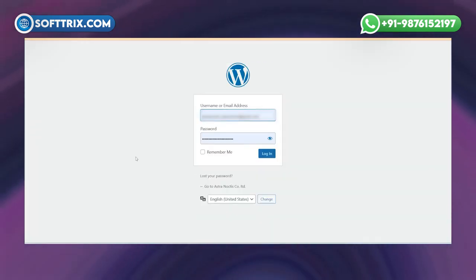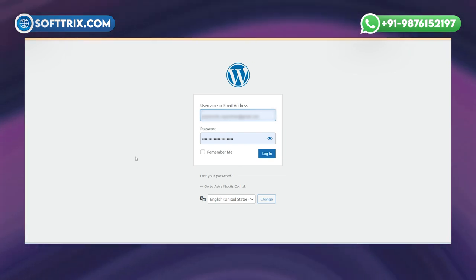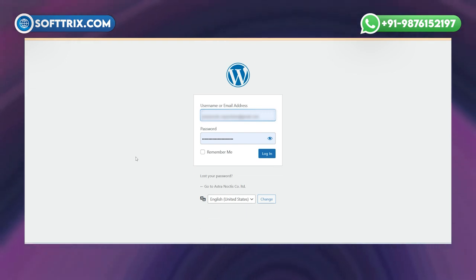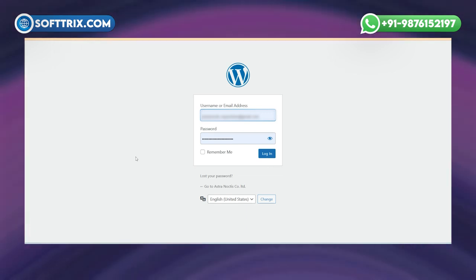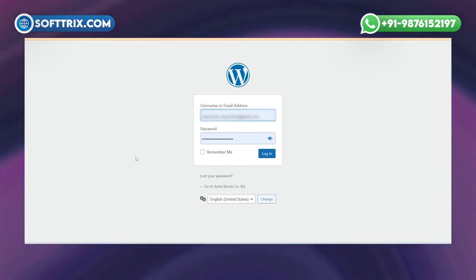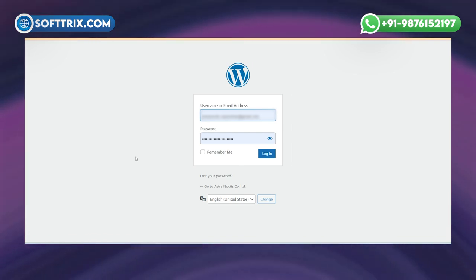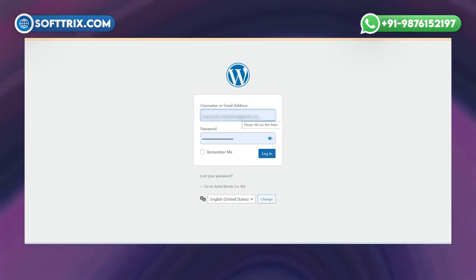First of all, we need to have website backend access, because without backend access we are not able to implement the code that Microsoft Clarity will provide us, and we need to implement that code in the backend. I already have the backend details at my end.